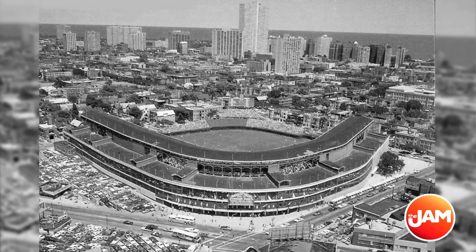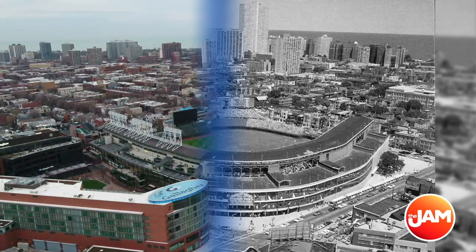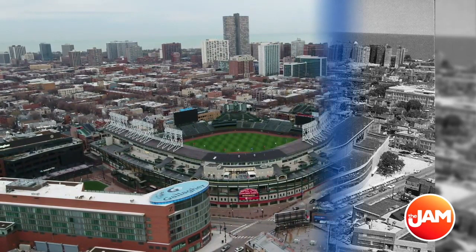Now let's start a slow wipe. As we transition between the two photos, we're taking a look at our live drone camera as we go between the old photo and the new photo. A couple of key differences: first of all, you can see those lights emerging. Those were installed throughout 1988 — towards the end of 88 is when they started.